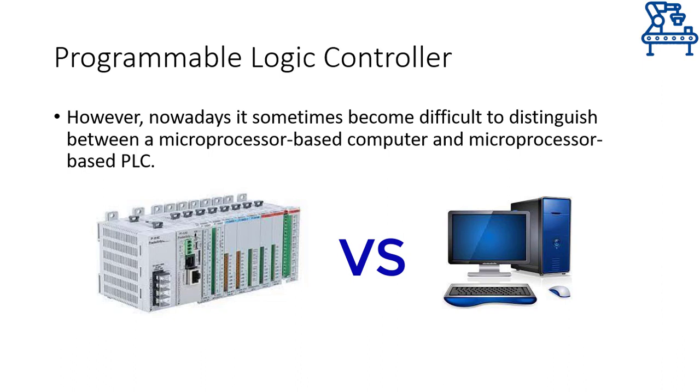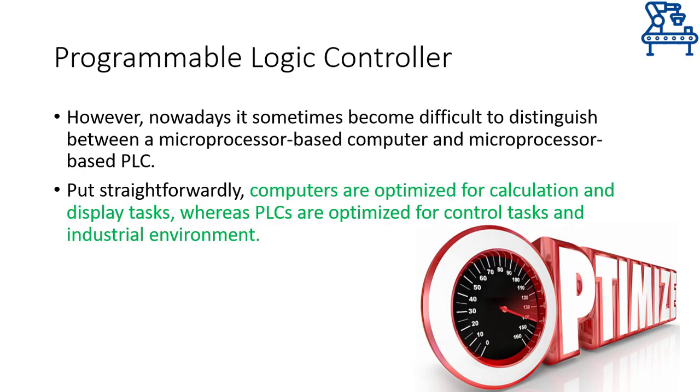Well, that's true, but the difference lies at the core of the microprocessor that is present in the PLC and your computer. The microprocessors used in your computer are optimized for the tasks of display and calculations, whereas the microprocessors used for PLCs are optimized for the tasks of control through logic operations and withstanding industrial harsh environments. This is the reason that the microprocessor in your laptop costs much more than that of the PLC. However, if the same logical operations are carried out on both, that is your computer and a PLC, then the cheaper microprocessor of the PLC can give a tough time to your expensive higher generation computer's microprocessor.